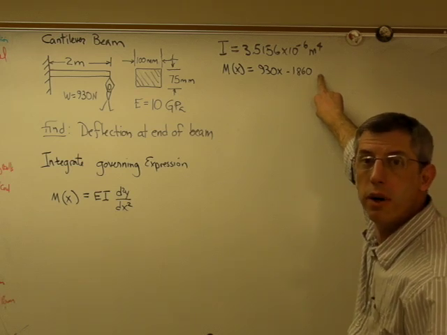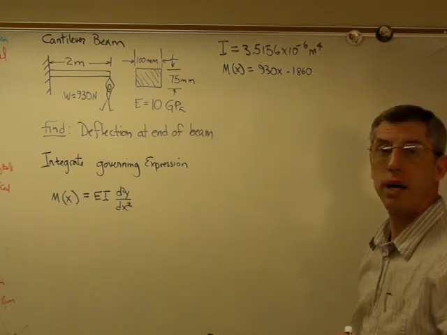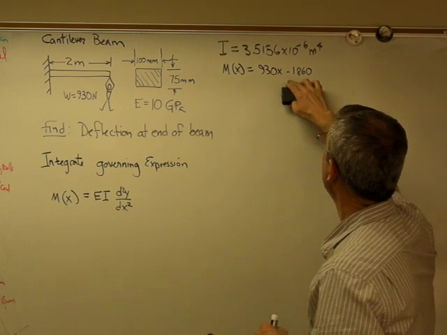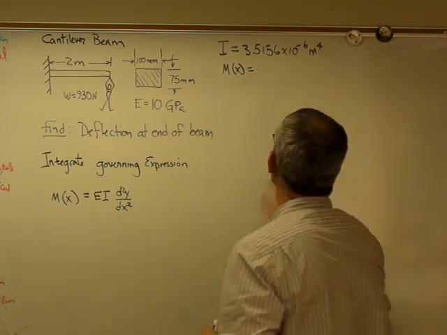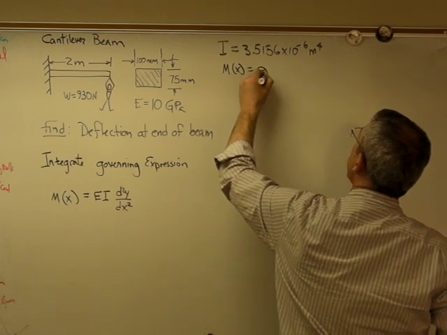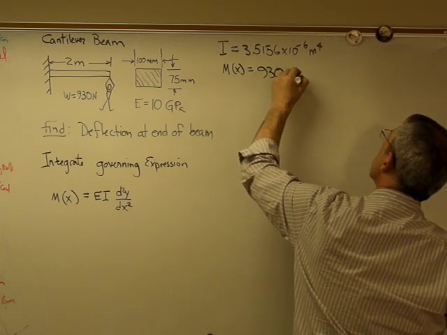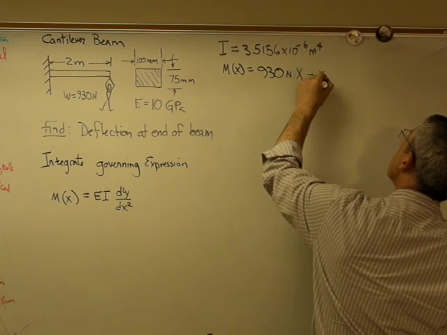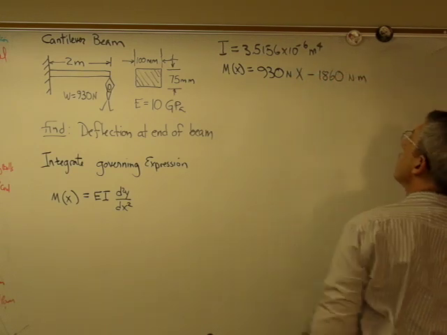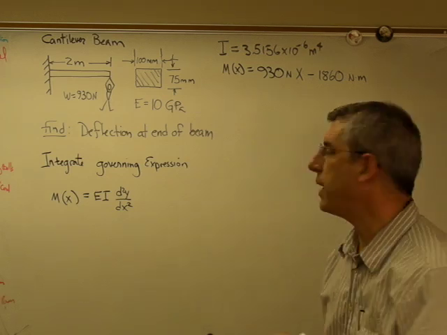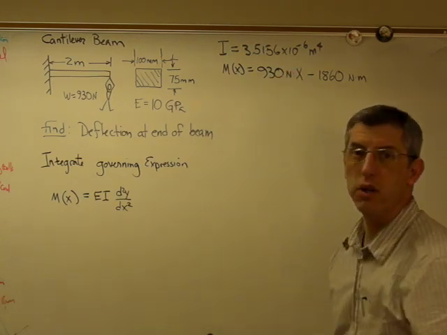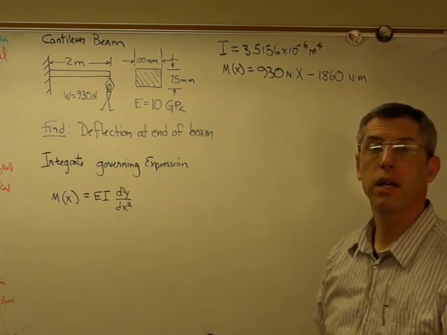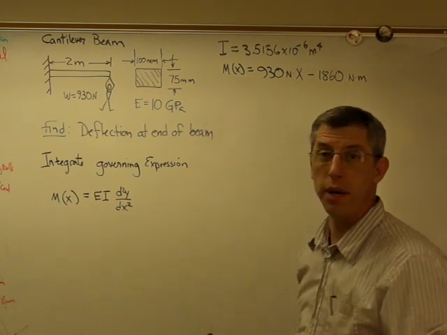Now, in the first part of the clip, I had this written out as the expression for moment. One thing I did is I've been kind of not telling you the whole story on the units. I'm going to write this out more carefully. 930, that number has units. That's actually newtons. There's an x on there. That's going to be in meters minus 1860 newton meters. Now, I'm not going to carry those units through exactly here because that's a really awkward thing to do in the middle of a function. But we're going to remember that between that and that, they both have the units of newton meters, a moment, which is what that needs to be.